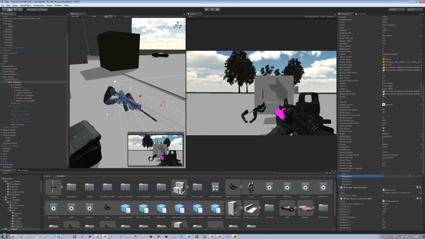First one is called left punch. Next one is right underscore punch. Then the next one is left space uppercut. And you guess the last one. I'm pretty much going to copy the left one, paste it there, and change that with the right. Super.